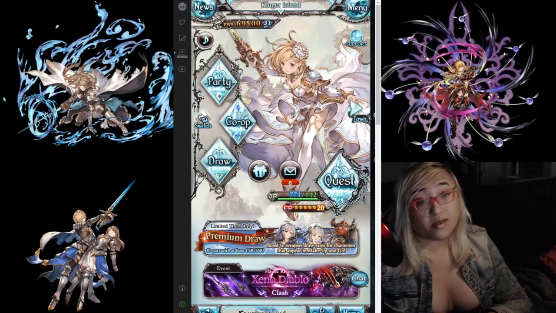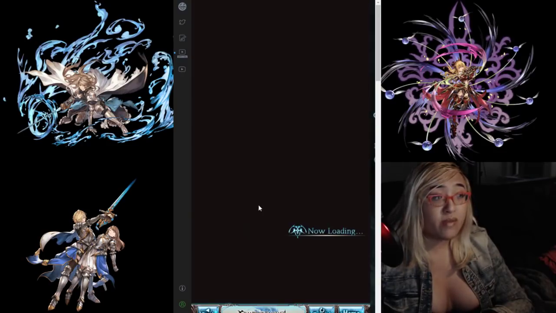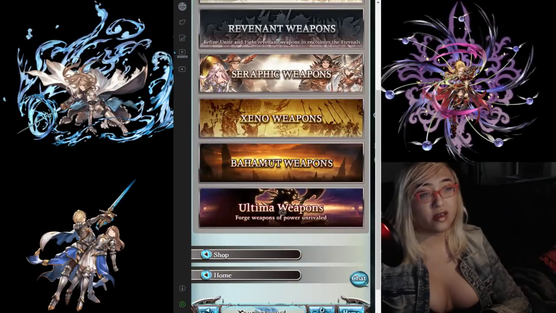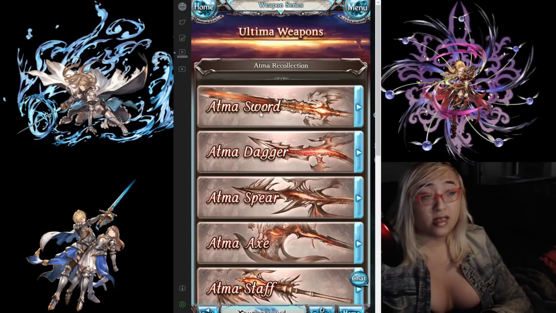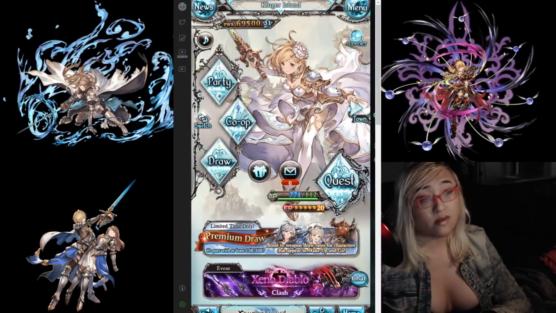It's just time consuming. After that, I would say you should be starting to look at getting your Atma weapon, which is basically from the normal Ultimate Bahamut raid under the Ultimate Weapon tab. Atma Recollection. These weapons all boost characters of the same weapon speciality that they are. So what I mean is, like, Atma's Sword, for example, if you have one of these, which I do.